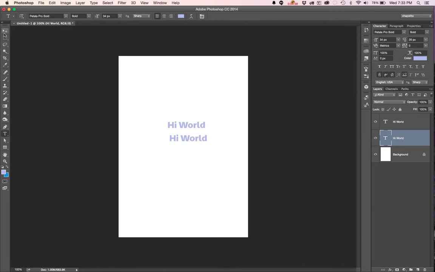Now, going back to the type tool, which we still have selected here, or you can hit T if you don't have it selected. Now, instead of just clicking and then typing, we're going to click and drag a rectangular bounding box, and then we can start typing. What's different about this is that when you're typing in this, your words will only stay within this, and they won't go off to the right. They'll start a new line. You see that when you've got too many characters to fit in one line, it goes to the next line. So this is good for paragraph text, for long text, any type of formatting you need to do that makes sense in a block.